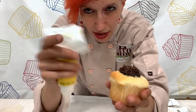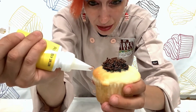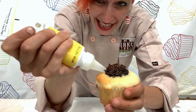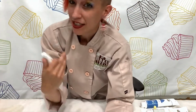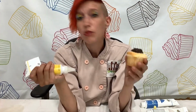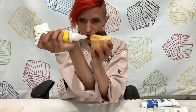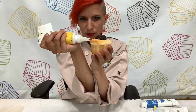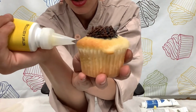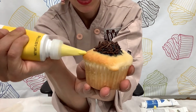I'll show you what one looks like, but I think for a sunflower, for me, I like how it looks if you start on the edge and work your way in. However, that's what I like. If you would rather start in the middle and work your way out, you can do that too. But I'm going to hold it pretty level. And then the bottom of my tip is actually touching the cupcake, but not the top one. But you can come a little back too if you want. Then squeeze, 1, 2, stop, and pull.